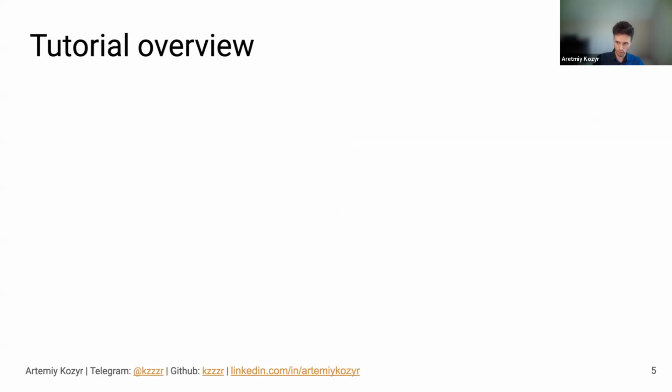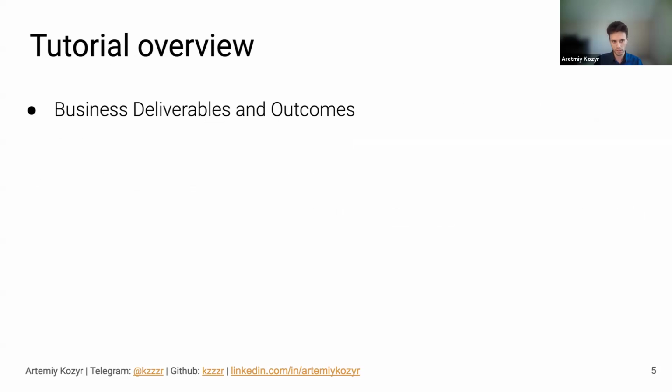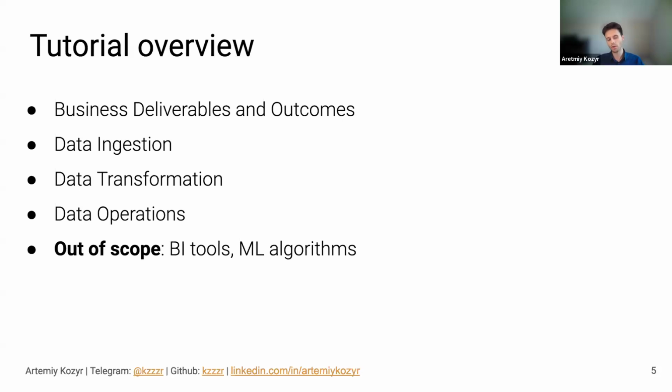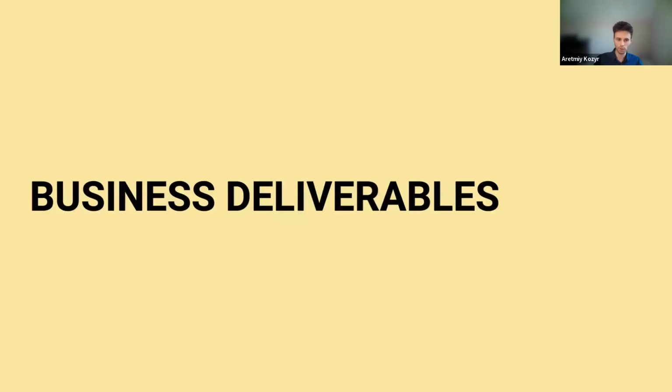All right, so just a brief overview. We're going to discuss business deliverables and outcomes, first of all. And then we'll talk about data ingestion. Then we'll proceed to data transformation and data operations. We'll not cover anything related to BI tools or ML algorithm data science aspects deeply. It's going to be out of scope of this talk. So just get prepared and let's begin.